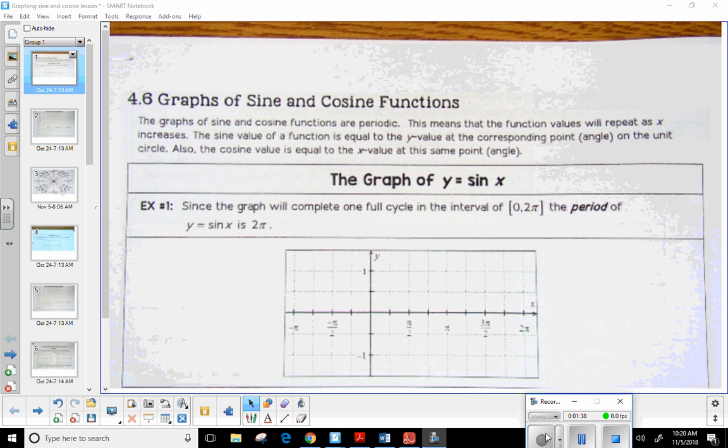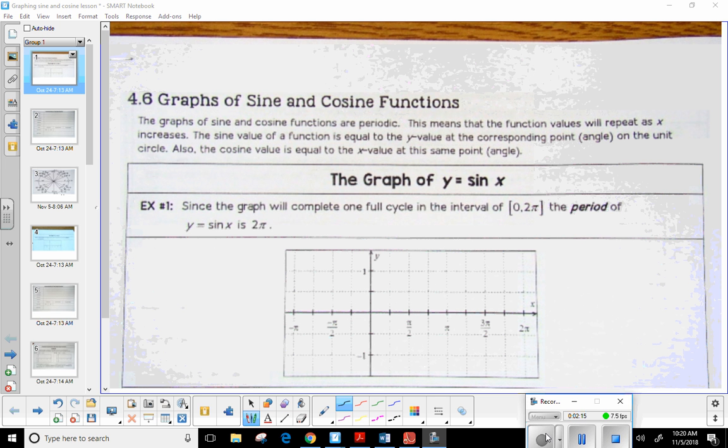Okay, so let's start talking about the graphs of sine and cosine. Now, these guys are going to be really, really important for you because the way we're going to graph tangent, cotangent, secant, and cosecant is based off these graphs here. So we need to be really, really comfortable with these. And I really hate to use the term memorize, but if you're not really comfortable with it, then maybe we just need to memorize everything there is about sine and cosine. The more familiar you are with these two graphs, the easier the other section is going to be for you. Okay? So you will struggle a little bit if you don't know these graphs.